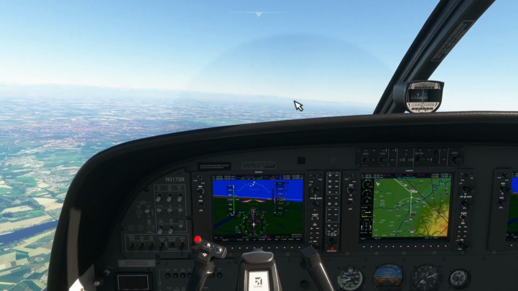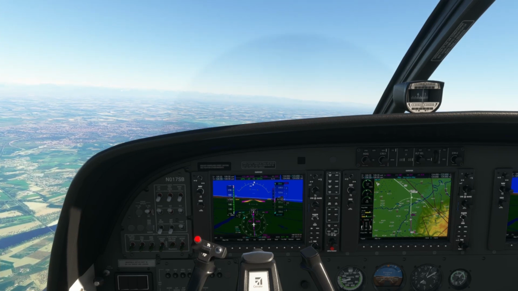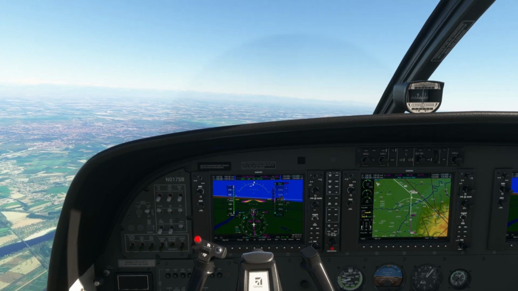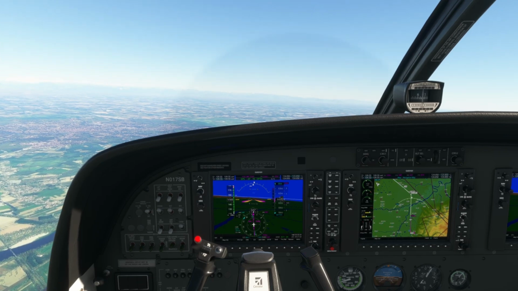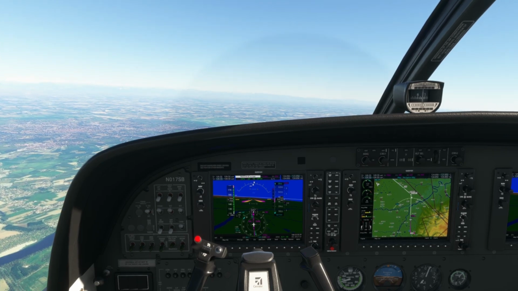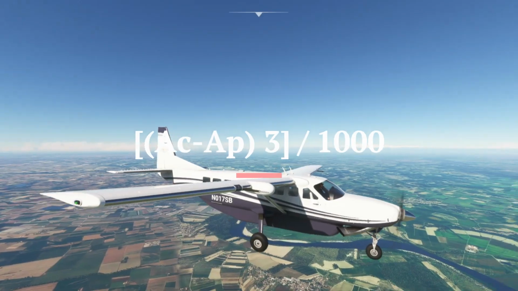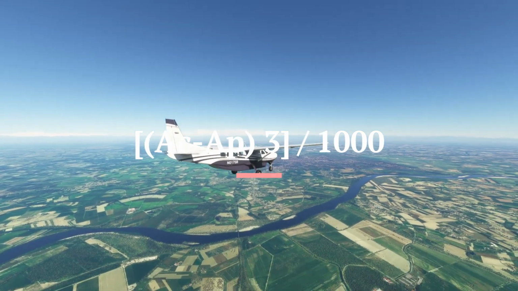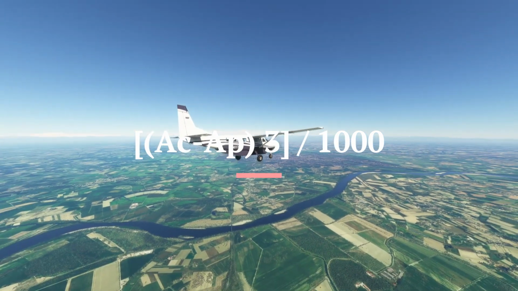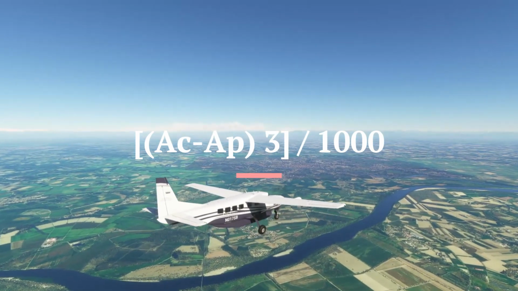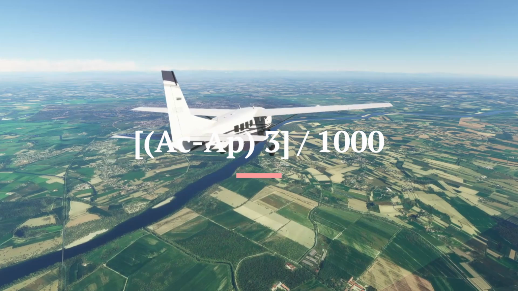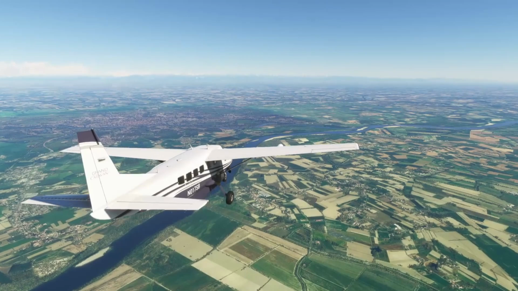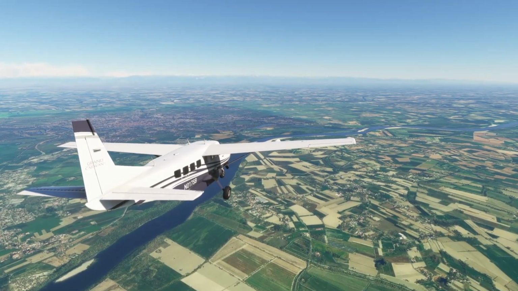Well, there are many formulas, and the one that I'm going to talk about is one that is really commonly used. Many pilots use it with many aircraft, and it is subtracting your planned altitude from your current altitude, whether it's the airport altitude or the fix altitude, and you multiply the result by 3, and that result you divide by 1,000. It is pretty straightforward. You can even do it in your head. You can also add if there's a tailwind and subtract if there's a headwind.